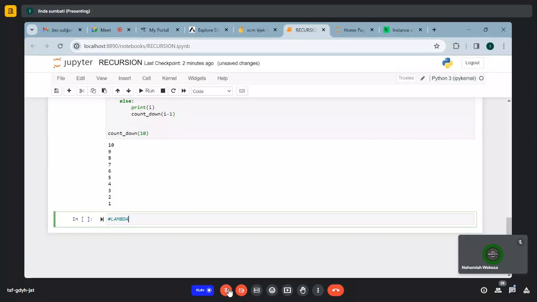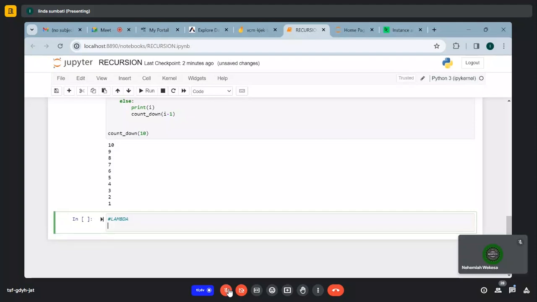So in short, when you're writing Lambda functions, you introduce the keyword lambda. This helps a programmer to write fewer lines of code, which comes in handy, especially when you are working on a big problem. You can introduce Lambda so that you have fewer lines of code while you are coding. So for example, let's say you want to multiply a value A and B.